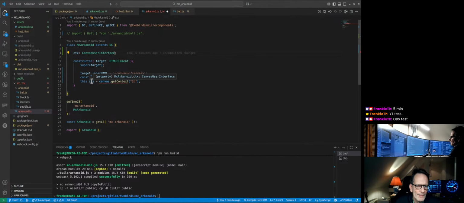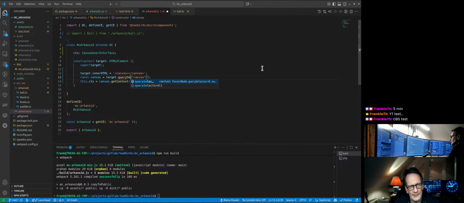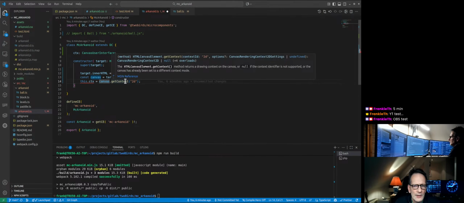Of course is wrong. Target. This converts render context to E.